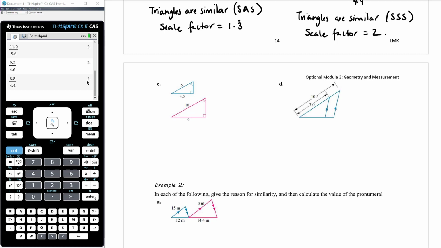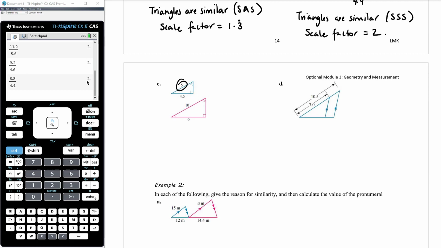Okay, part C. All right, we've got a right-angled triangle. We've actually got more information than we need here, because we've also been given the angles, because the different markings indicate that they're equal. So this double marking at this angle and this double marking here is saying that they are equal angles, and we know that they're right angles. So actually we could use angle, angle, angle.